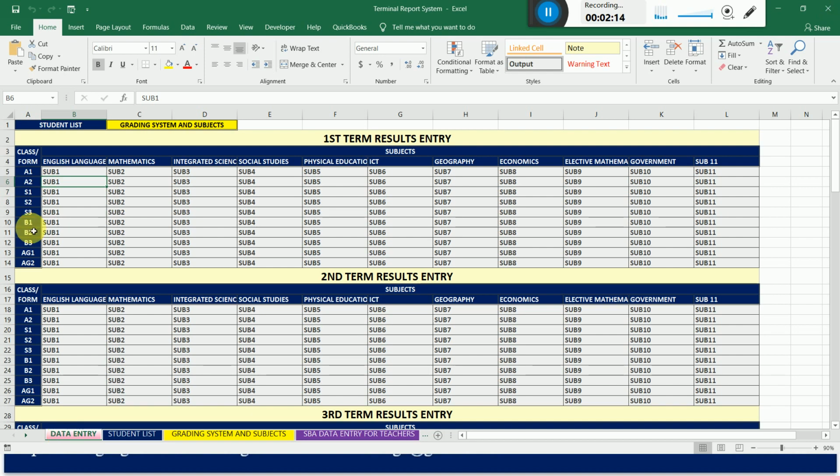So probably your classes or form will not be in this particular format. So whatever form or class name that you are using, make sure you list them down.